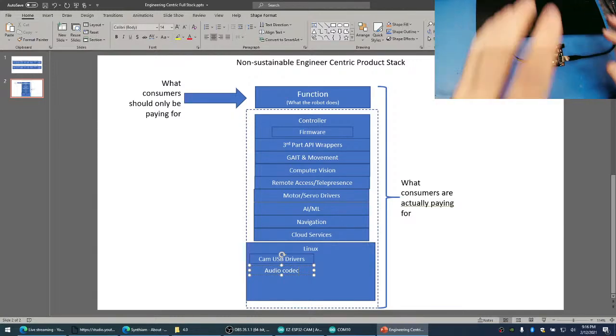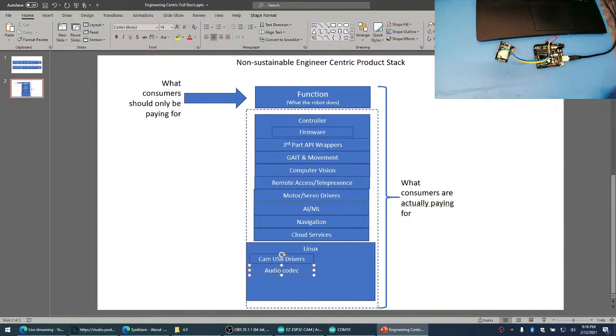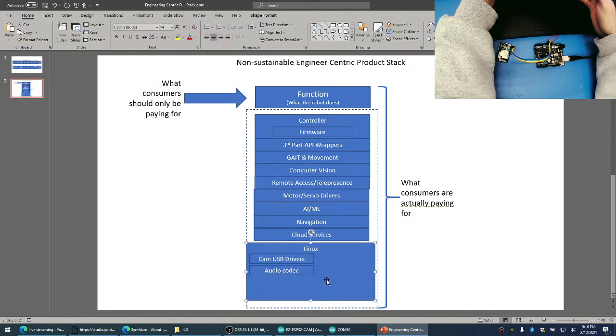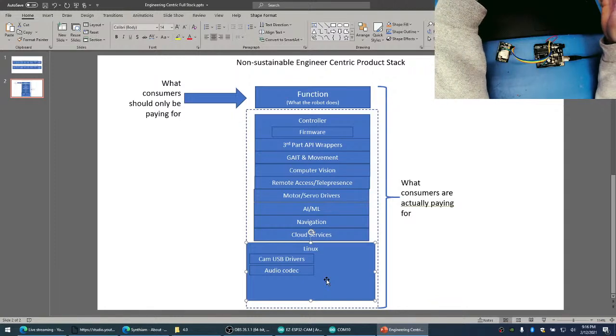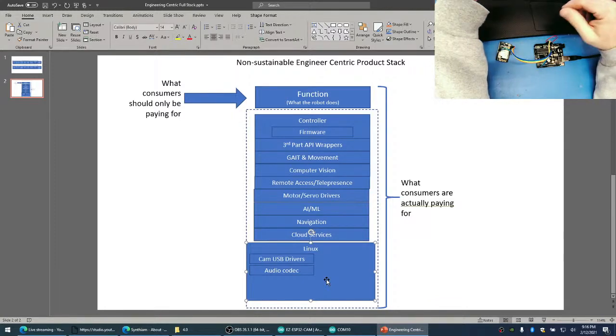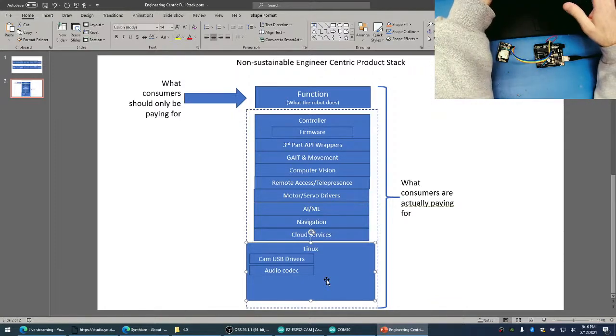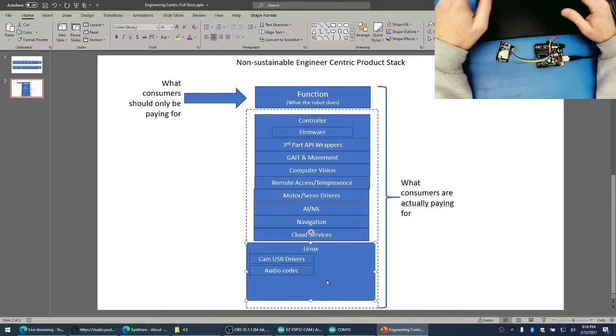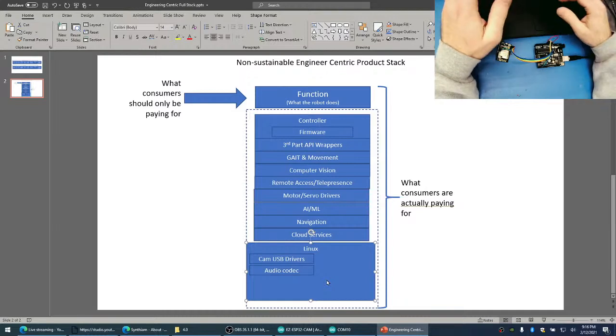Oh, sure, people are going to say there are all these open source libraries and everything for Linux. Yeah, there is. But the only way to use it is to open up a command shell, apt-get a bunch of stuff if it's on a Raspberry Pi, or whatever other package manager there is, and hope that it gets there. Then you have to start searching GitHub and all these different repositories to try to figure out how to use it. And then in 6 months or a month from now, the programmer gets a real job, stops supporting it, and everything changes, right?